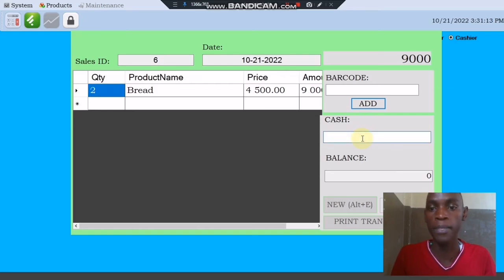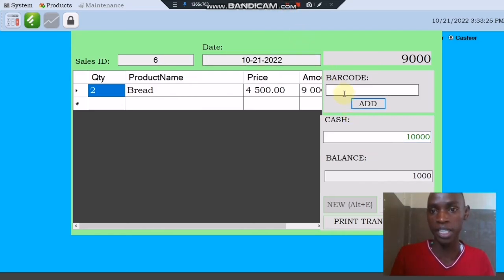And then here, when we click in the cash, we get the amount, the cost of 2 breads, which is 9,000. So let's say the customer is having 10,000. So he will give us the 10,000. When we put here 10,000, we shall give him back the balance as 1,000 here. So that's the first transaction.